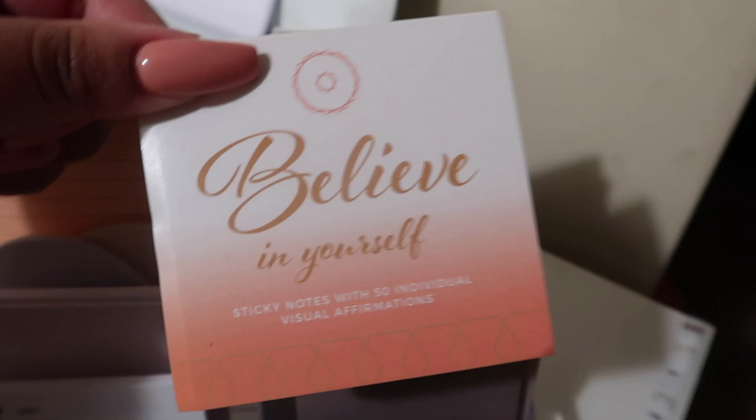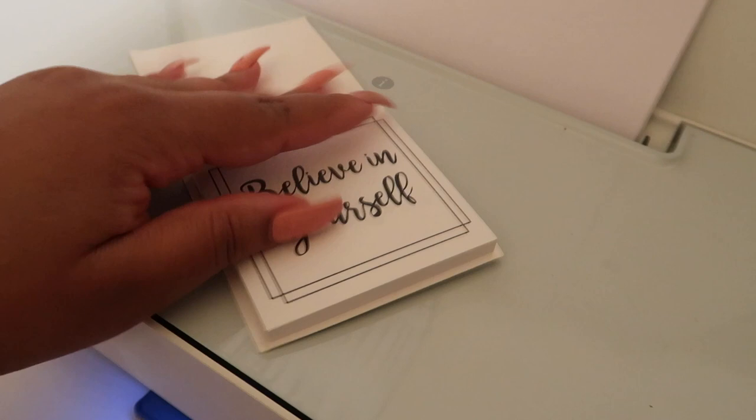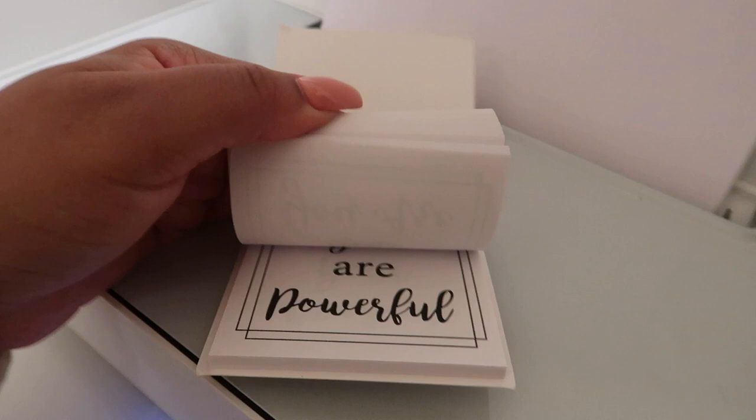So this is an affirmation Post-it note. I was gifted this in a gift box, but this is the brand if you are interested. And this is what the Post-it notes look like. So they are truly affirmation Post-its. There's no space to write on them. But I love that they have affirmations. So you can use this in your planner or around your office for inspo. So have that in here.